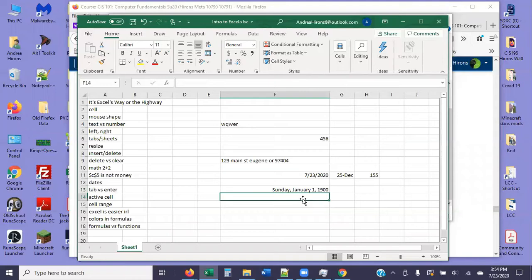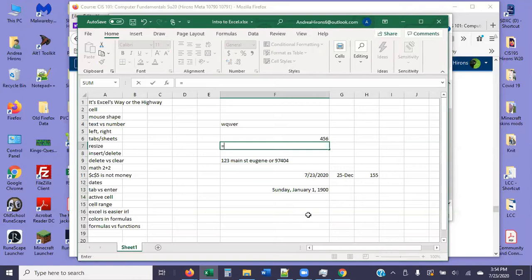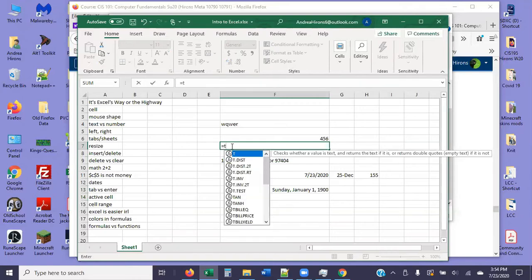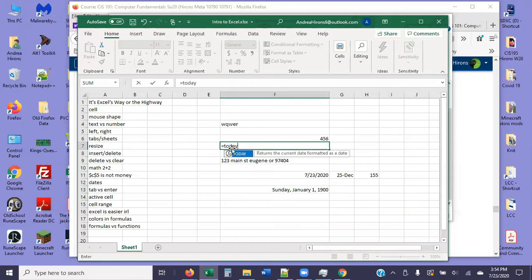And if you simply want to know what is 90 days from today, you can say today, and I can put it in this way. Since this is on video and you guys can rewind, I'm going to flagrantly jump around a bit. Today happens to be equal sign today and parentheses, because that is how all functions are organized. Equal sign, and then a word, and then parentheses, which may or may not have anything in them. But those 3 components are critical.